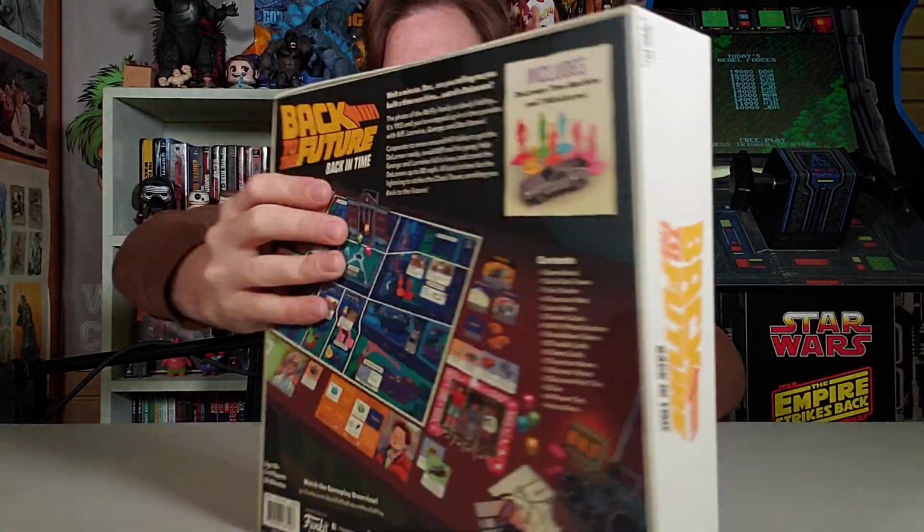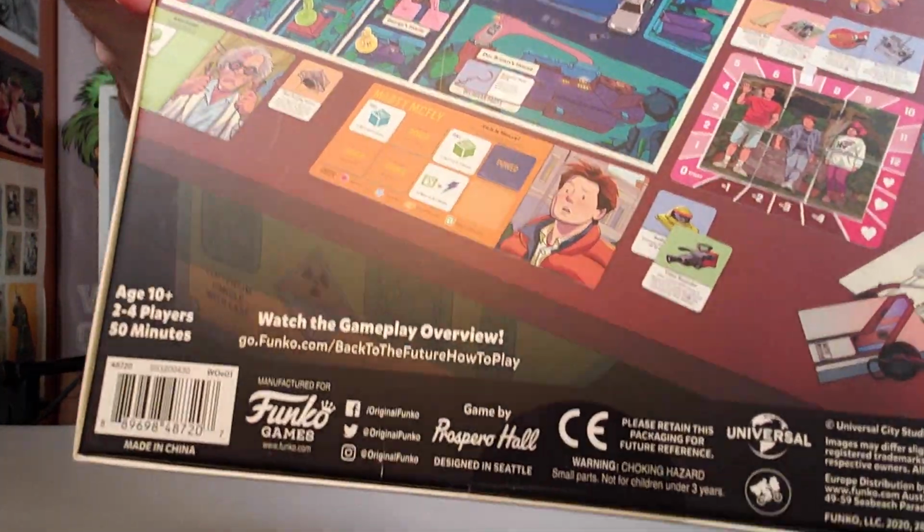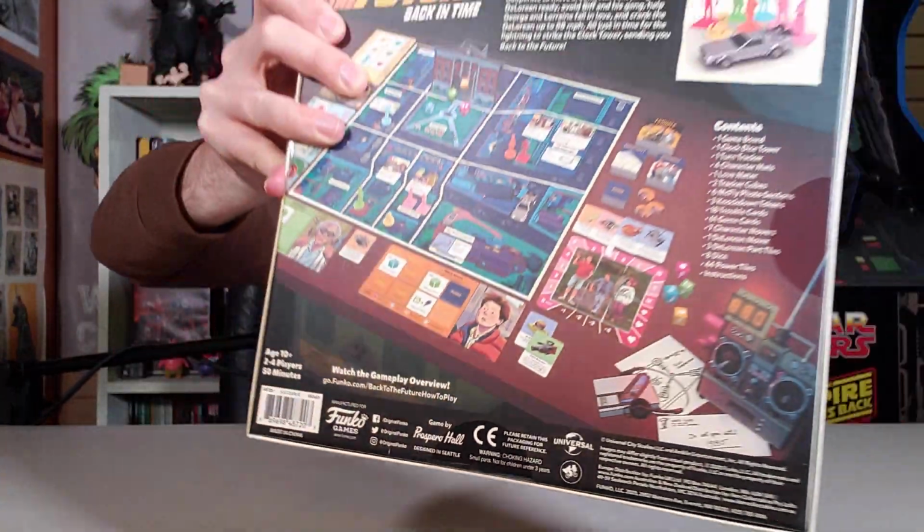go.funko.com/Back to the Future how to play. So it's all right there. It says it right there. Gander that down there at the bottom. So that's great. I think that's super helpful nowadays when there are run-throughs from the game companies going like, here's how you play it. Because I'm a visual learner. I read something and I go, help her graduate high school. And it takes about 50 minutes per game.